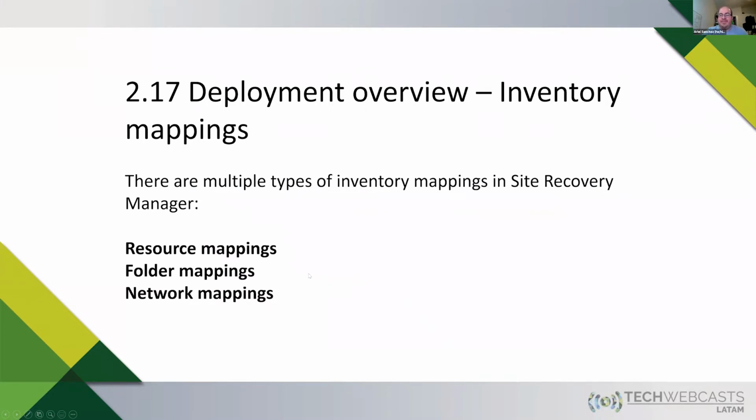So talking about inventory mappings, this is where we decide, okay, what used to be in this place in the source site is going to be here in the target site. And there's several things that we have to decide. We have to decide whether it's a cluster, host, or a resource pool that we're going to use to move the VMs from one site to the other. We're going to decide the folder locations, and we're going to decide also which network maps to what other network. We're going to dive deeper into that, but think about all the things that you need to decide in advance so that you can actually have a failover happen.